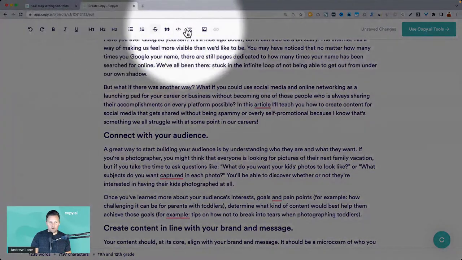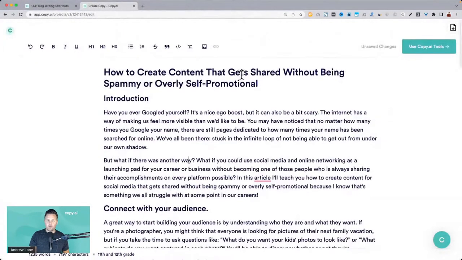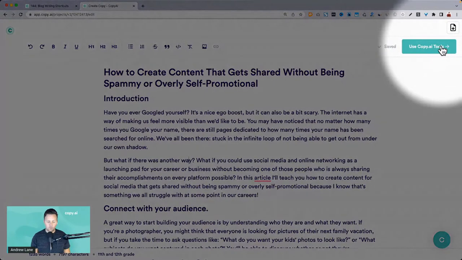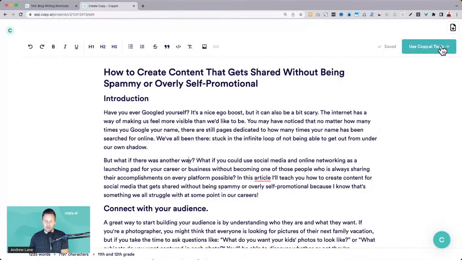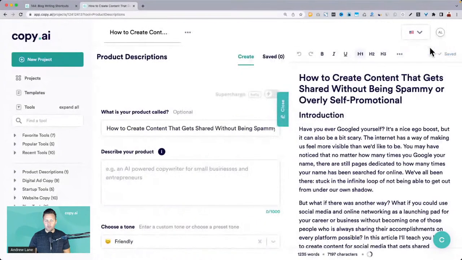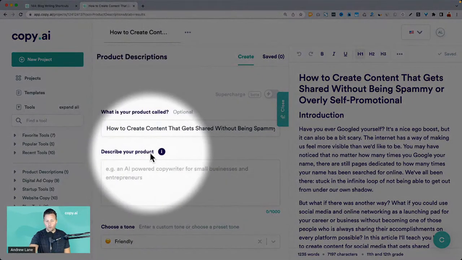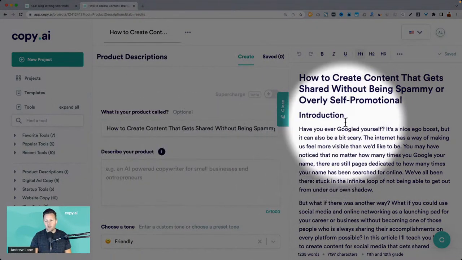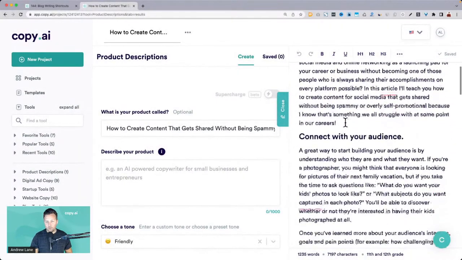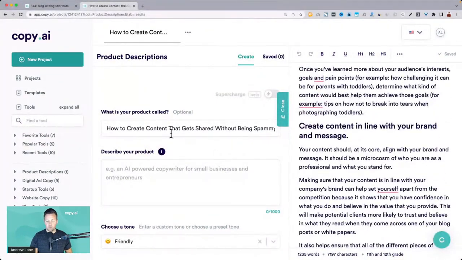You also have this editor up here. Now, one final thing you can look at in the top right is you can bring it back into the normal Copy AI interface just by clicking up here. And now you'll notice we have our generator here in the middle where you can create some content. And on the side, you have all that content written up. So this is where you can now start to write some more content using the normal Copy AI tools. So we'll explore that more in a minute. I just wanted to show you a quick tour of the blog post wizard.